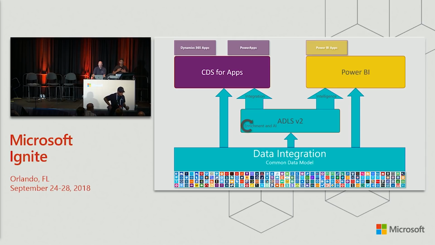And the reason to put things in the data lake is to be able to do all kinds of interesting AI and learning and ML scenarios and enrichment of the data right there where the data is, and do in-lake transforms, because you don't want to move large amounts of data out of the lake. And you can then pass on that intelligence into things like Power BI, through which you report, and other mechanisms as well. And we directly, through our connector ecosystem today, provide data connectivity into Power BI.